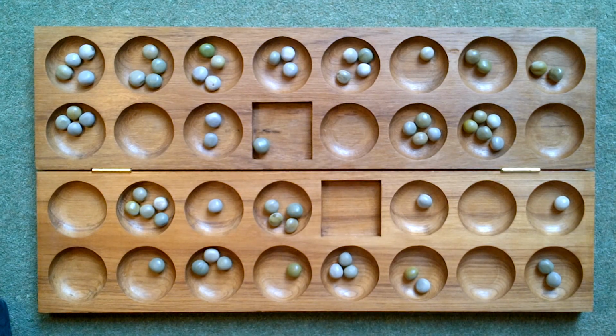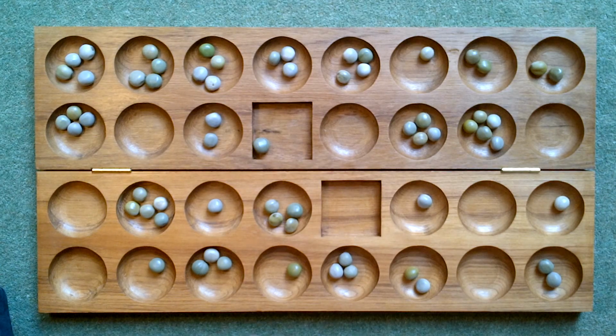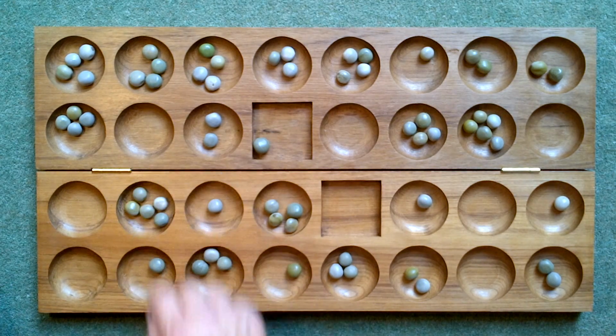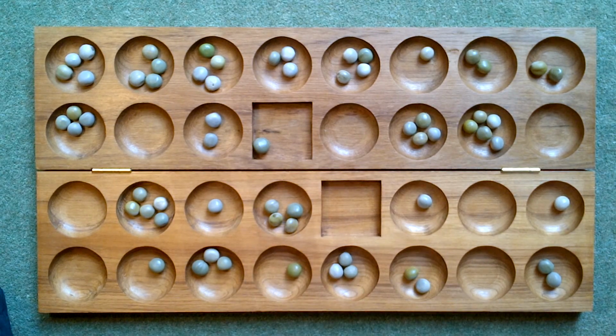It has to be from a pit with more than 1 seed on the front row. Only if there are only pits with 1 seed on the front row can you start your move without capture from the back row. It is permissible to go from the back row, but only if the pits in the front row all have 1 seed, because we can't start with 1 seed. So we've got pits with more than 1 seed in the front row.